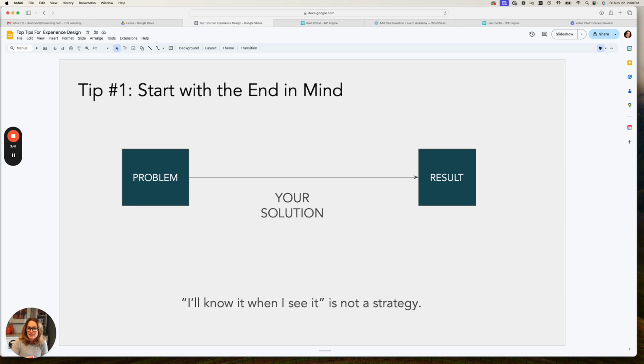The problem with that is if you don't even know what the result is, whether you're creating training for your customers or for your employees, then your customers are never going to know what the result is, because your solution is not actually going to get them there. Your goal is to create a solution, a training, a coaching program, whatever it is that you're creating, to solve a particular problem. And if you're not identifying the solution, then it's a longer road to get there.